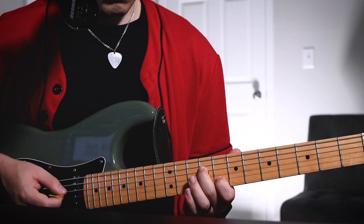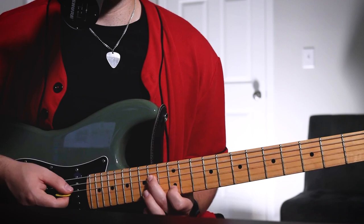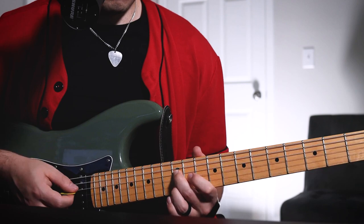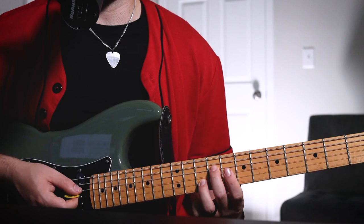And then you're going to jump way up here to your 17th fret, D string. Same shape. And then you're going to start on your 12th fret like this. A different chord here. This is how I play it. It's going to be your middle finger, 9th fret, D string, and ring finger, 10th fret, B string.